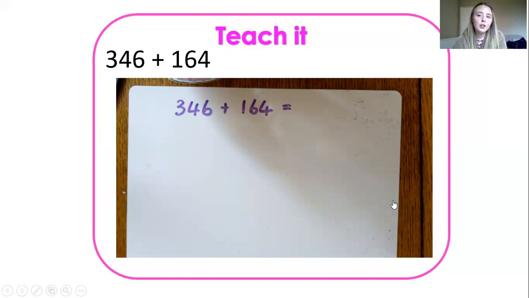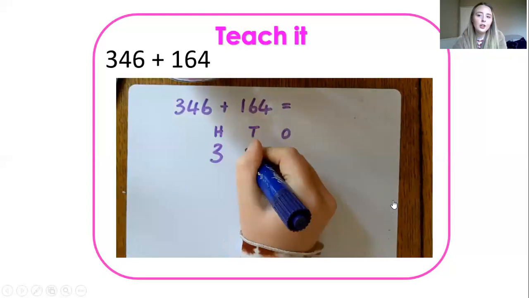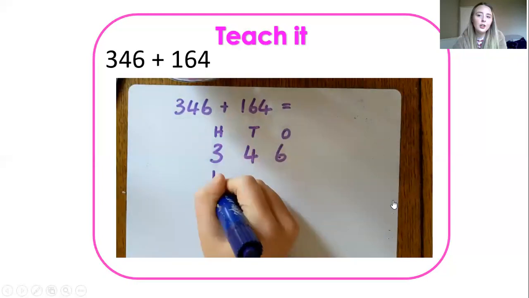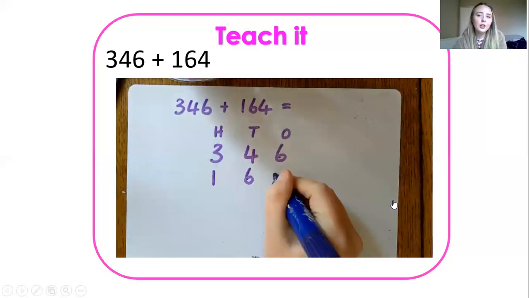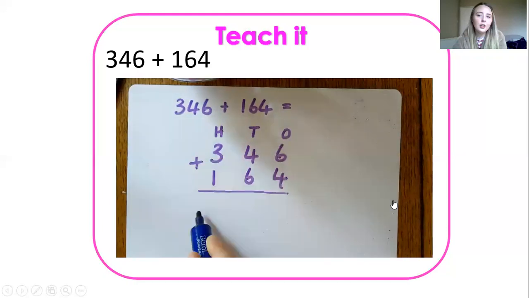Okay, so 346 add 164. I'm going to play the video now, so I'm probably going to freeze again. But we are going to do it using our numbers. So we've got 100s, 10s and 1s again. I write them to help me, you don't need to write them. We've got 346, putting them in the correct columns, and 164. Now I put an X there, which will help you when you do subtraction, but you don't have to worry about that for now.